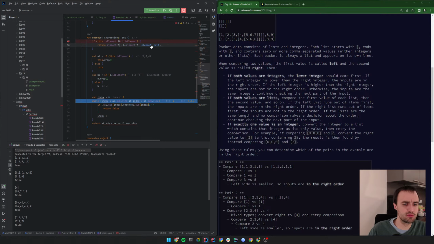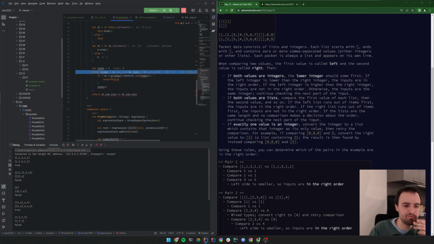Don't know if it matters. Then if we do this check here and we end up, this check is greater 1. I say a minus b, so if a is larger, we will get a value greater 0.